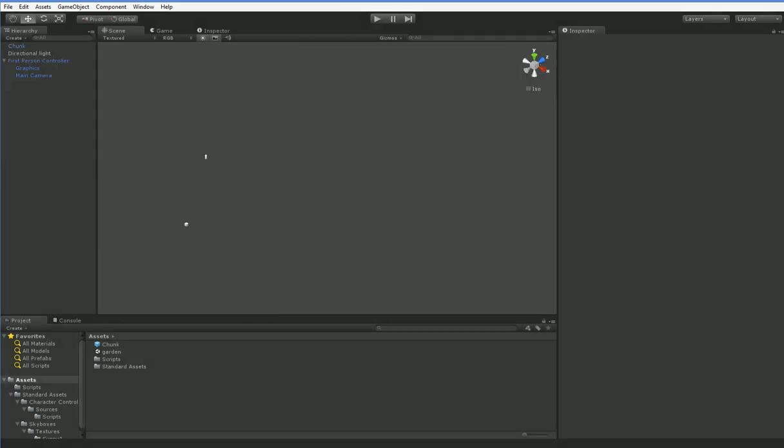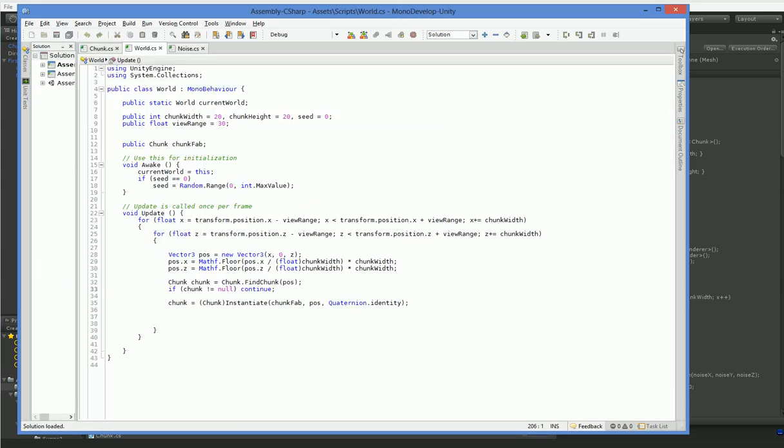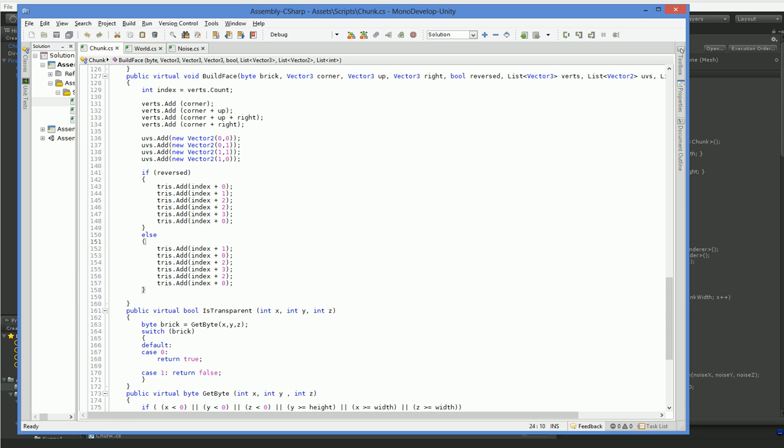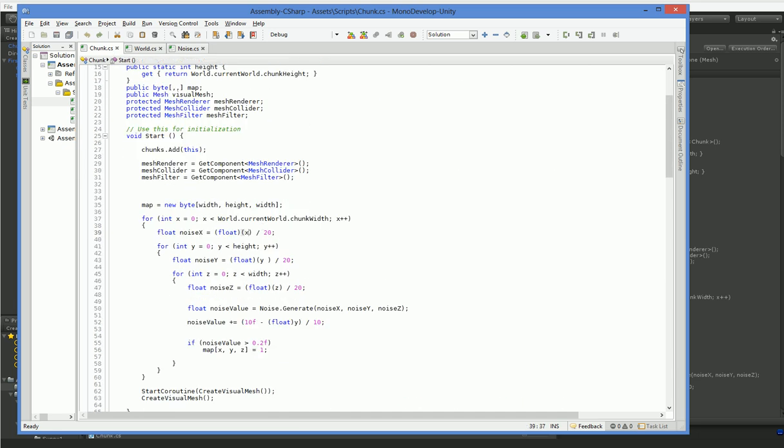And that means that here in chunk, we need to make it so that we add our position to our noise values. In chunk, I open up chunk and it gives me world. Okay. So we have to add our position, transform.position.x. And here, transform.position.y. Although that shouldn't change, so there's really no reason for that, but it's okay.